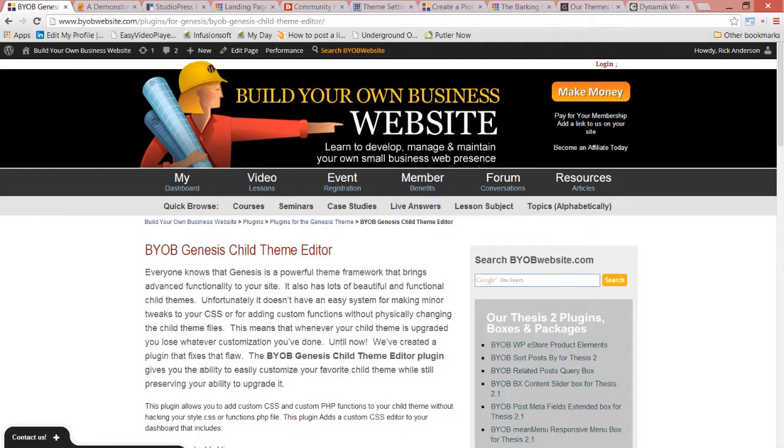However, you cannot have a child theme for a child theme. So if you already have a child theme and you want to change that somewhat, you're left with hacking the child theme. Hacking is sort of a disparaging way of saying you're going to edit the child theme. You're going to physically change the child theme files. And that's actually the default way of customizing Genesis.